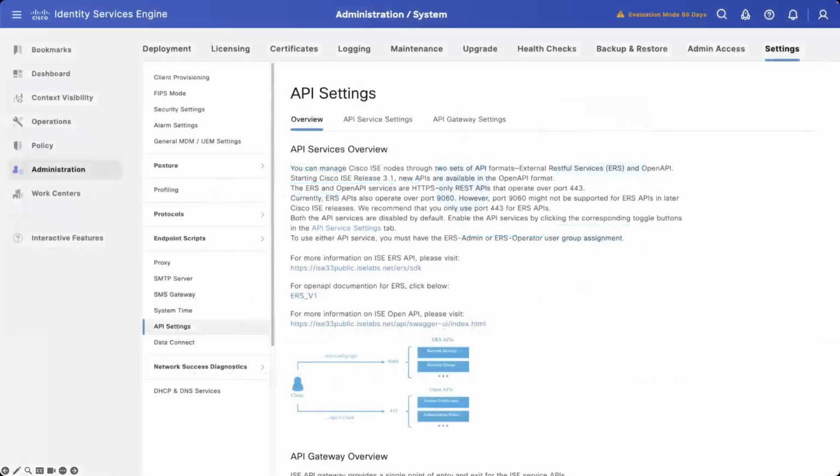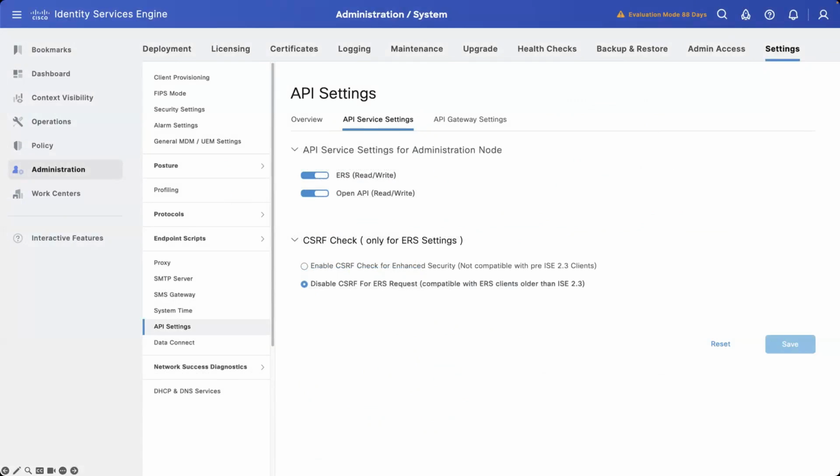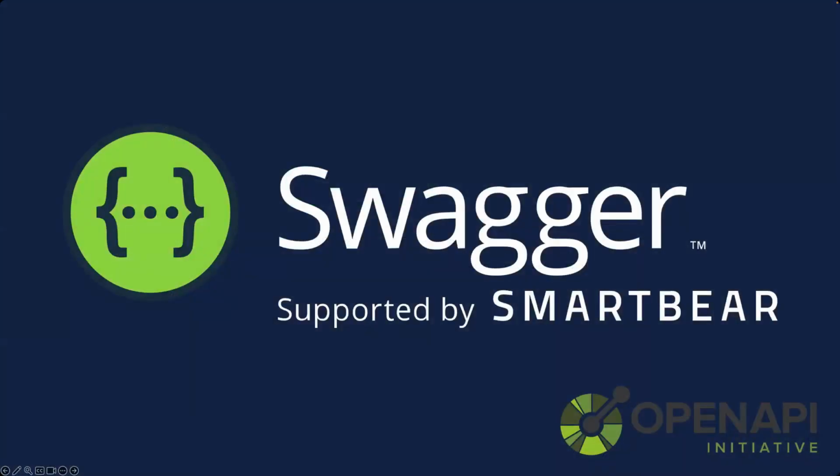Now, if we go back to this page, if we go to the API Service Settings tab, you can see this is where you enable both the ERS and the OpenAPIs so you can address them. And with that, I want to show you a quick way to test out some APIs if you want to use some of the OpenAPIs that are available within ICE.